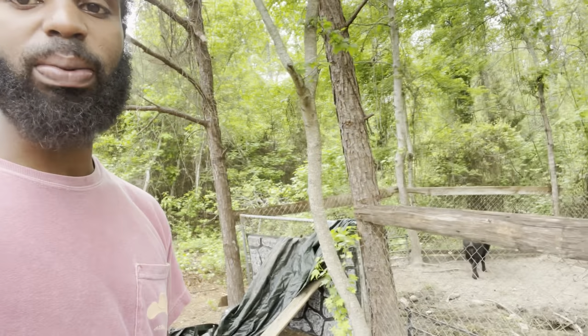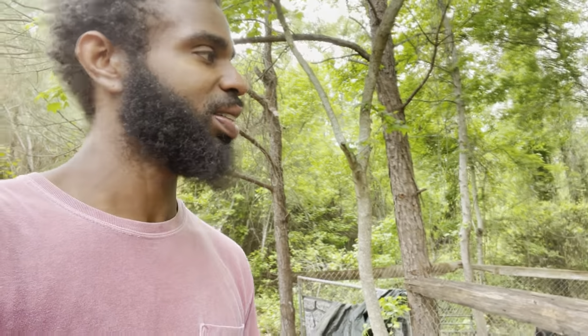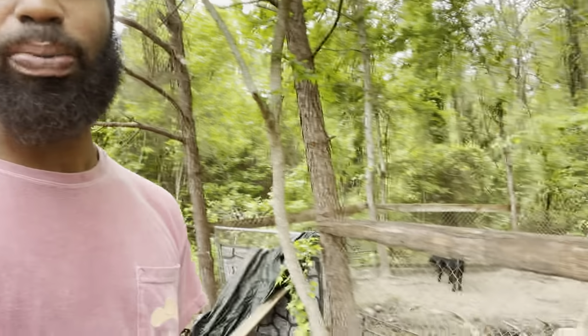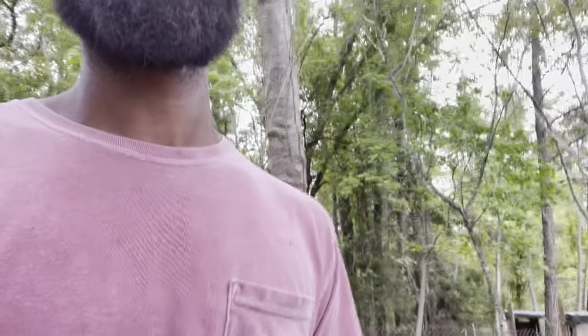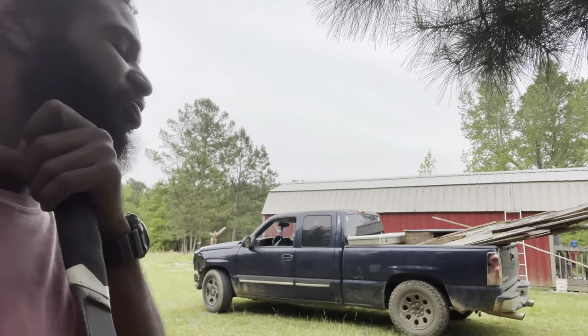Yep, it's coming along. I'm three boards in and it's already looking good. I'm already liking it. I went and got all these boards from my granddad, just some old boards that he had piled up. Nothing fancy. I like that. Like I said, I like that rustic look, that old fashioned, rustic, old timer look. So that's what we're going for.